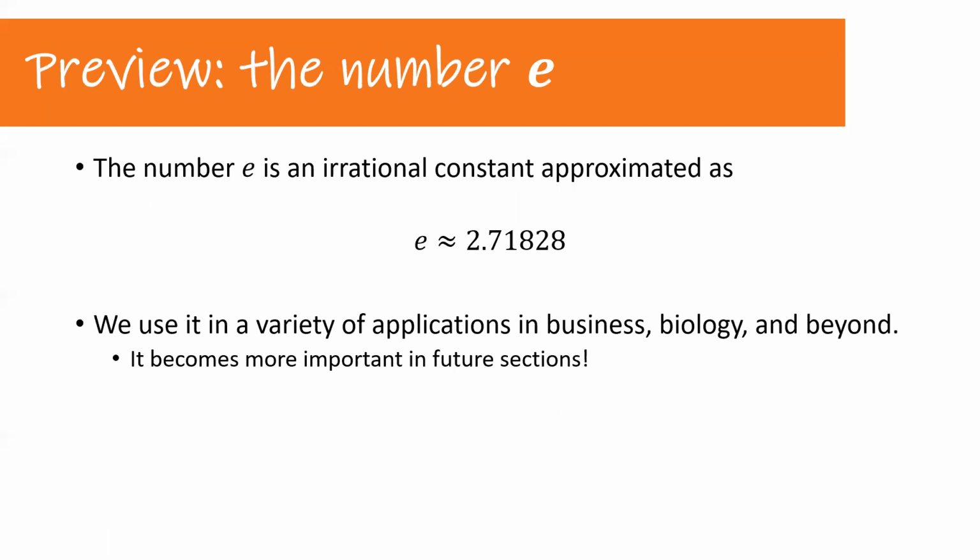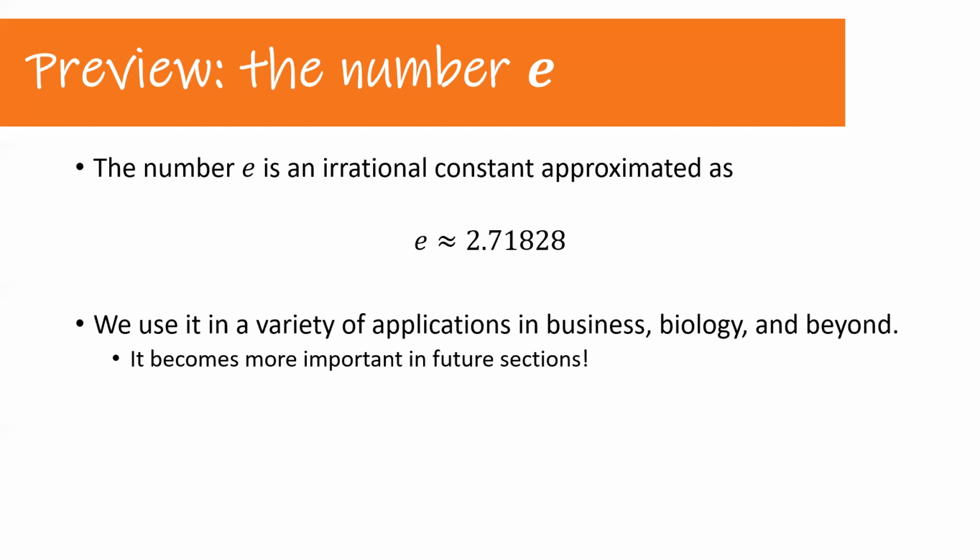This is a preview and something you're going to see in your homework. The number E starts to come up, and we're going to use it more and more as we go forward, but we're just going to barely hit on it here. And the number E is just an irrational constant, and it's approximately 2.71828, okay? You guys all know from previous math classes pi, right? E is just similar to pi. Pi is what, 3.14, blah, blah, blah. E is 2.71828, blah, blah, blah, okay?